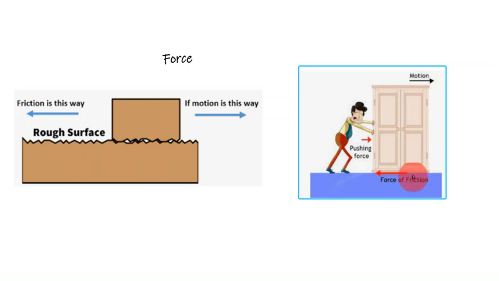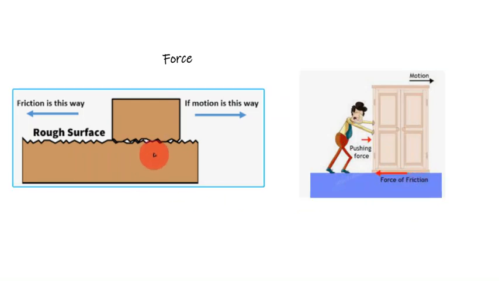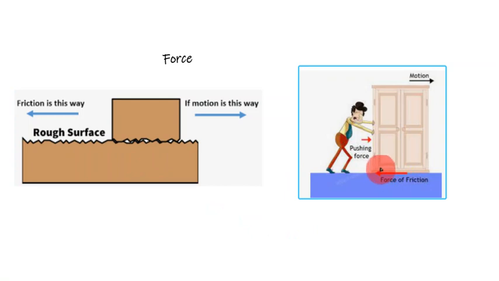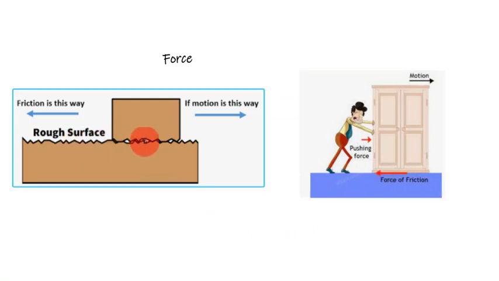Friction is a force where, if you were to zoom in to the boundary between the press and the floor, this is what it would look like on the microscopic level. If we're pushing in this direction, because the floor is not perfectly smooth, the surfaces get snagged and caught, and there's a force of friction acting against the force of motion on the press. That causes the object to slow down. When you have two surfaces interacting like that, you're always going to get this force of friction.